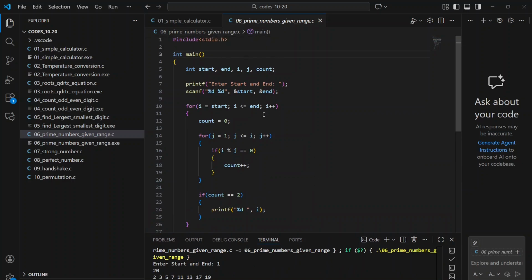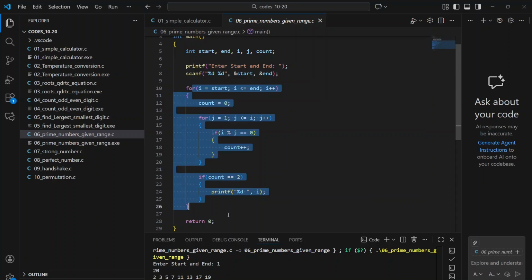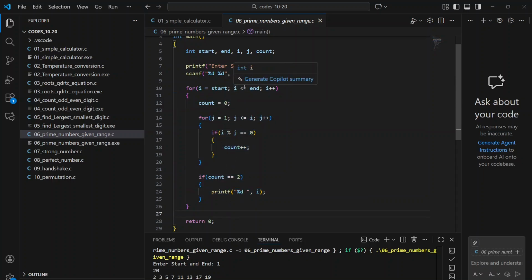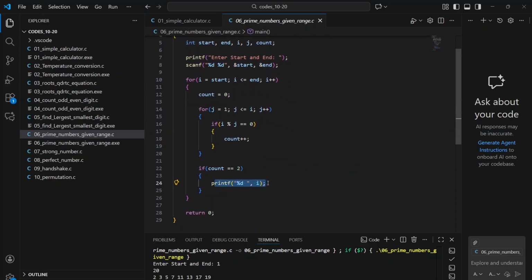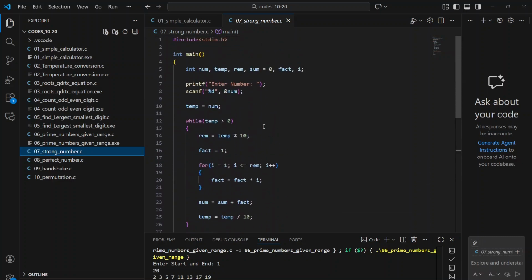Start and end we are giving, and the initializers i and j are here only. It doesn't matter, nothing will happen. So the external for loop started for getting each value from this range. The flag has been initialized, and the flag is updated as well after checking the condition. And if the flag is equal to 2, it will print, as we got in the result as well.